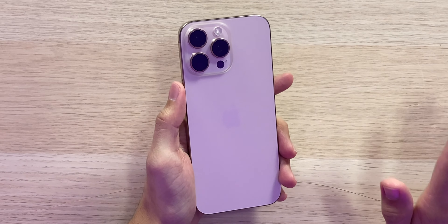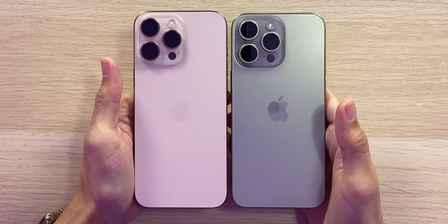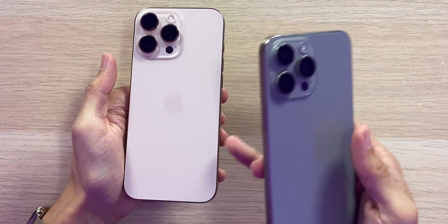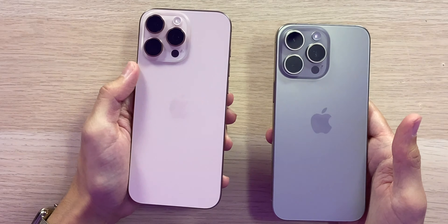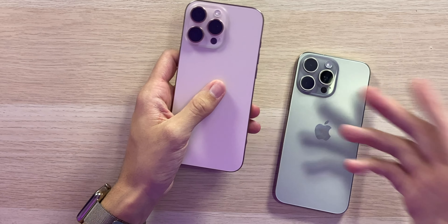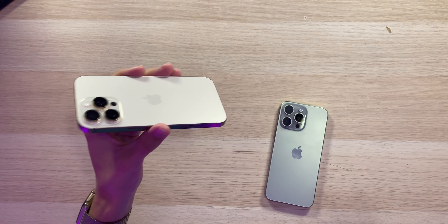Why did I get this phone? Everyone already knows what it's about — for the past month we've had reports of it being basically an iPhone 15 Pro Max in a new color. Unless you didn't get the new color, then you got the same colors. Looking at it though, this desert titanium looks great. I wanted the gold phone, I got it. That's the main reason.